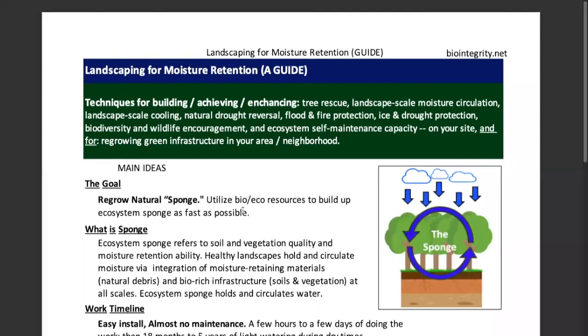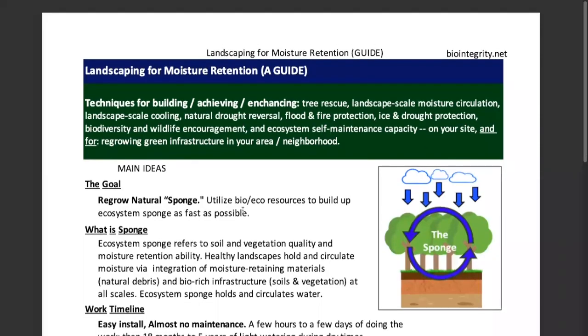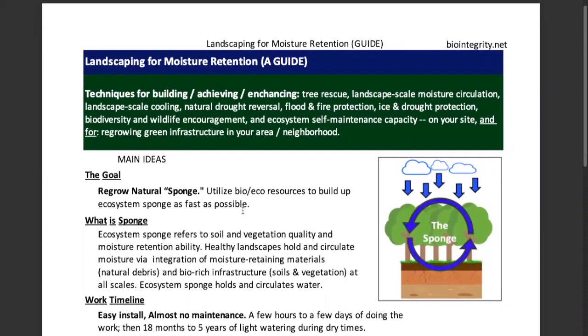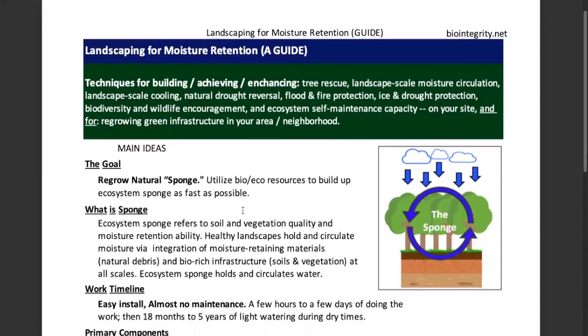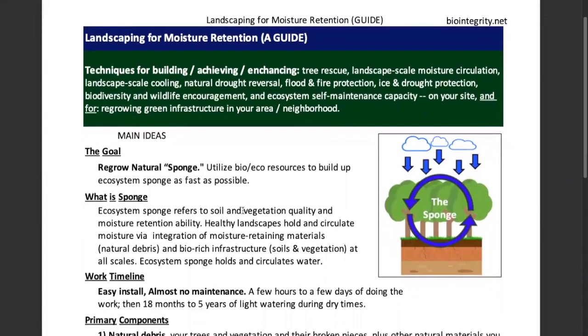I want to try and show you quickly the guidance document that we put together, to try and help people who are dealing with tree damage after this ice storm, and then people in general going forward. So I'm going to basically read through this thing. It's called Landscaping for Moisture Retention, and this is a guidance document that we can use to act as a contractor.